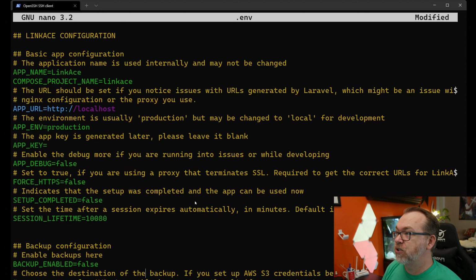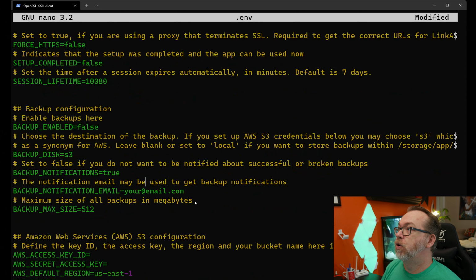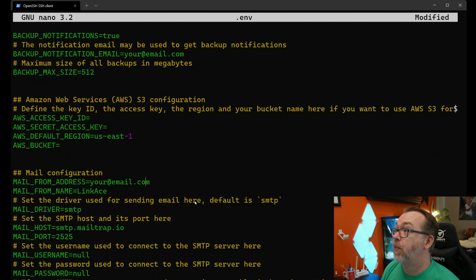And if we scroll down, we've got some backup stuff if we wanted to do that. And then of course you would want to go ahead and fill in all of the information below for setup notification email. Obviously, if you wanted to use backup, you would change that to true. And then you can kind of go through here and configure all of your AWS stuff if you wanted to use that for backup. You've got a mail configuration set up here for sending mail from your container. Of course, I like to use just a dedicated Gmail address for this kind of stuff. So definitely you could put all of that information in here and be sure to get emails for password resets or notifications, things like that.